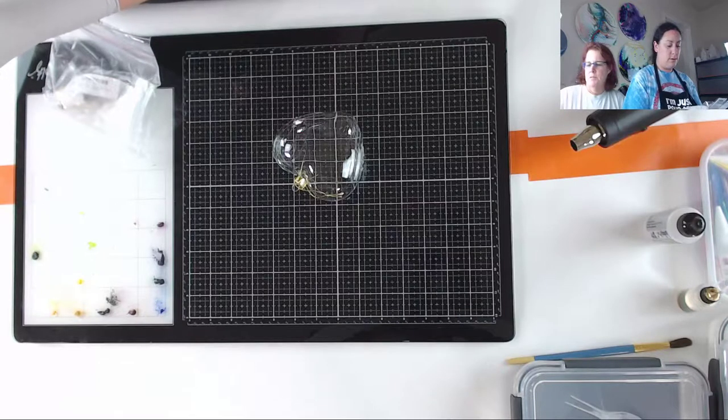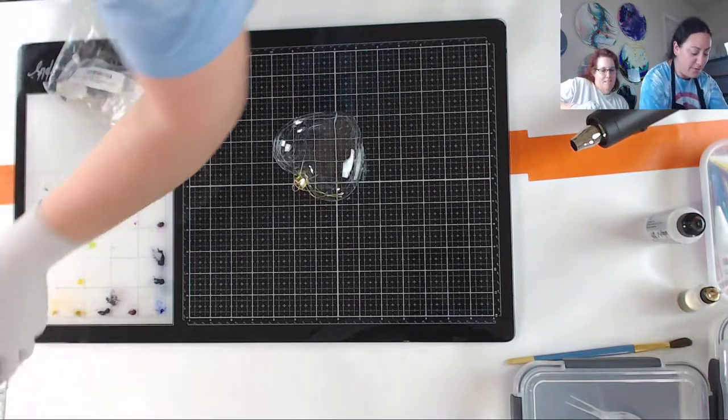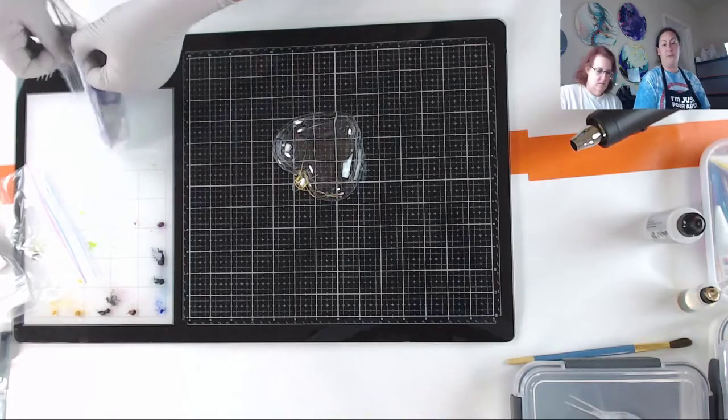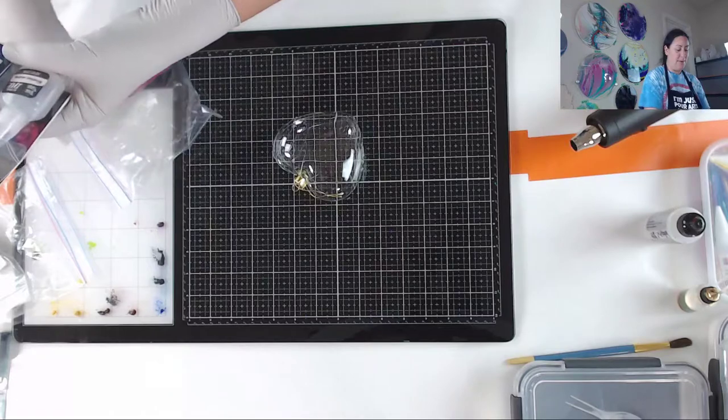Sharon made her first attempt at resin art today. Yay, Sharon, I'm so happy for you. If you post it, tag me in it so I can see it on any social media forum, on my Instas or whatever you post it on. I'm so happy for you.